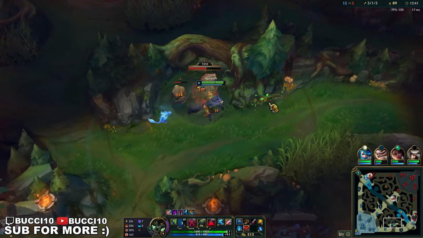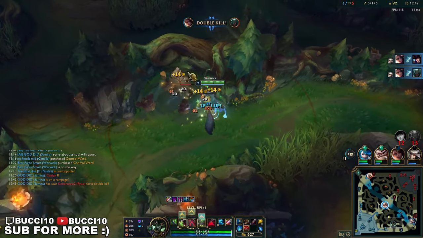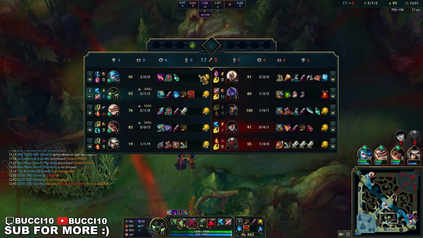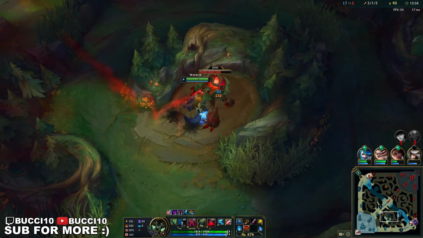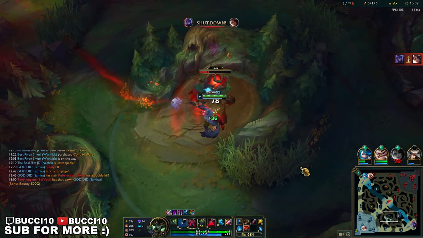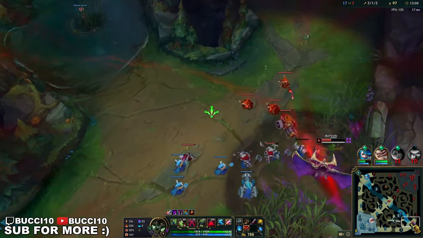And it still gives you the jungle clear that you need, because of the Tiamat AoE, the active damage AoE. Man, dude, this is rough. This is rough for the enemy team. It's a jungle, it's an all game diff. Every single lane got diff. Jungle diff as well. Actually, kill her real fast.